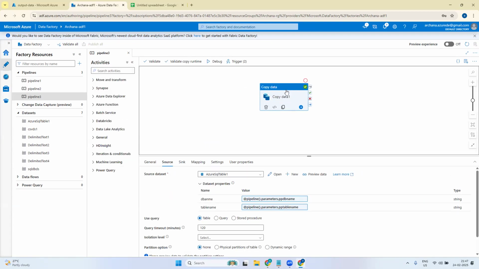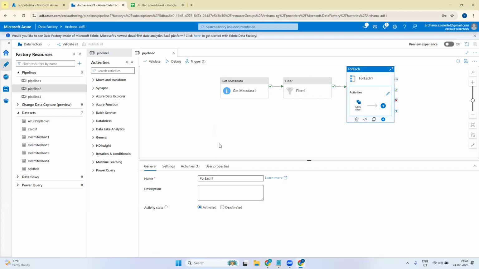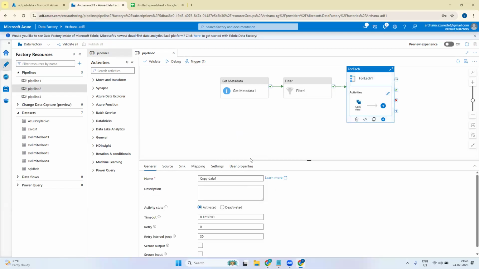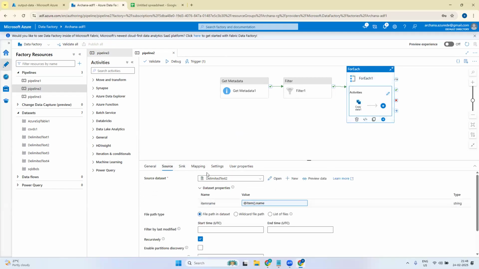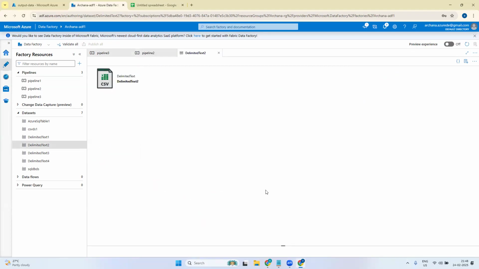Or yesterday when we saw this pipeline 2, right? The for each activity was getting values from get metadata. For each item, it was getting a different value and performing the copy data, if you remember. The same here also. For this copy data, we parameterized the sink and source.